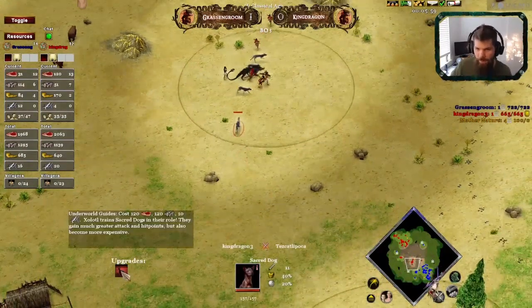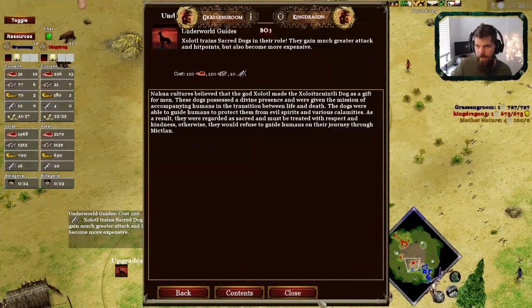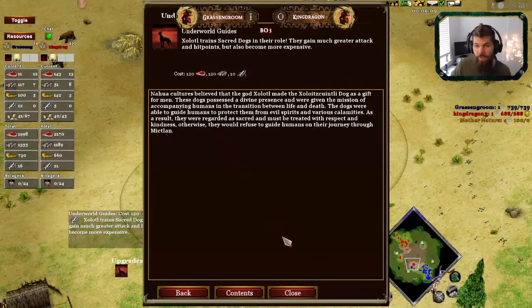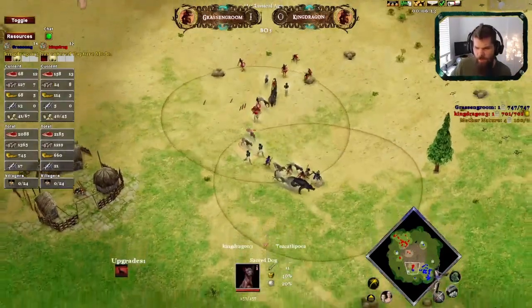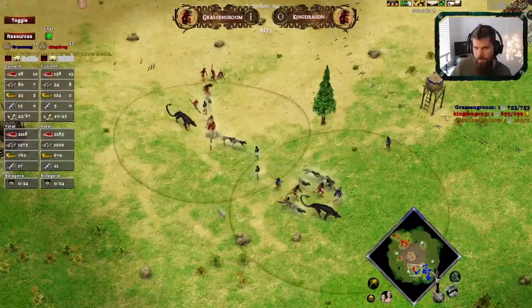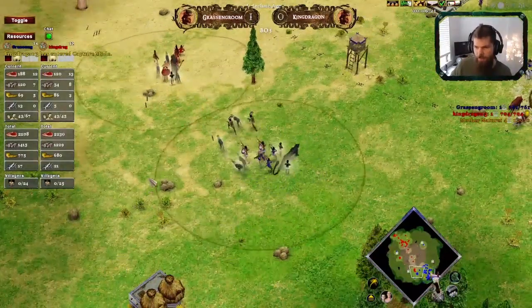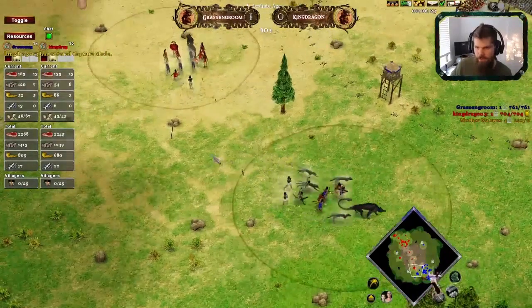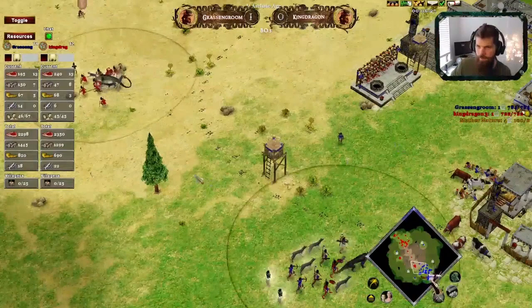Yeah, here's the upgrade. Underworld Guides. Shalottl train sacred dogs in their role, whatever that means. They gain much greater attack and hit points, but also become more expensive. So they're 20, 40. Oh, they're actually a lot. Wait, I think the dogs become 20, like 100 food. So they're 20 additional food after you upgrade them, but they are stronger. I like that trade-off. I like that idea. Like I said, I think in general, with the Aztec mod, they did such a good job balancing the little details of the civilization. I'm very impressed.